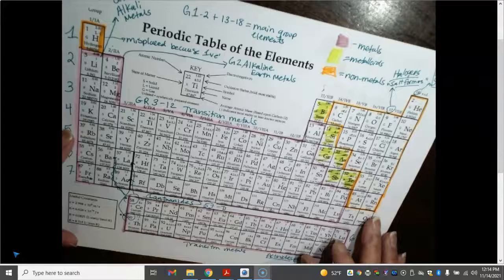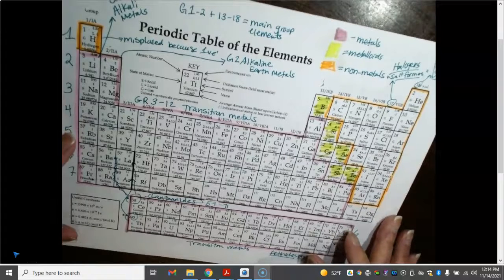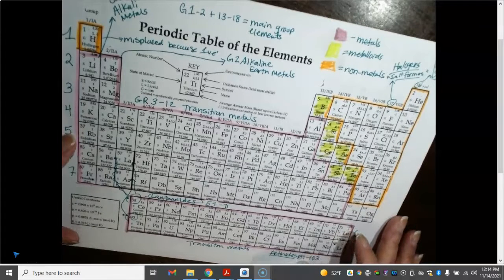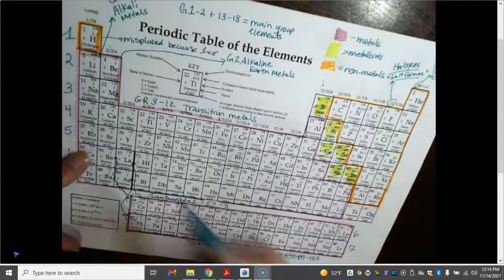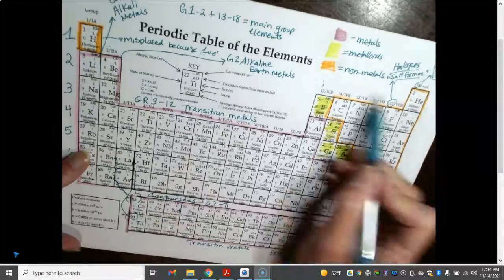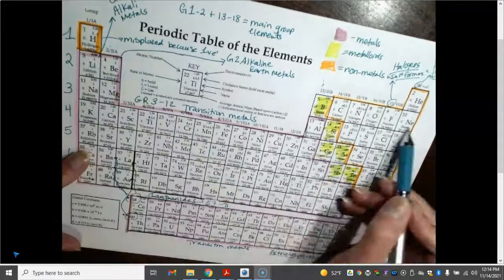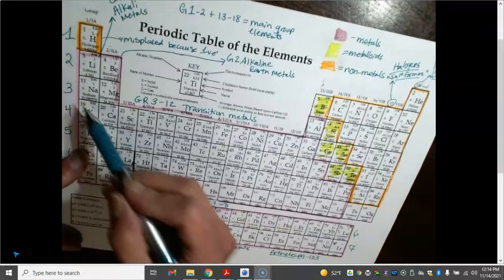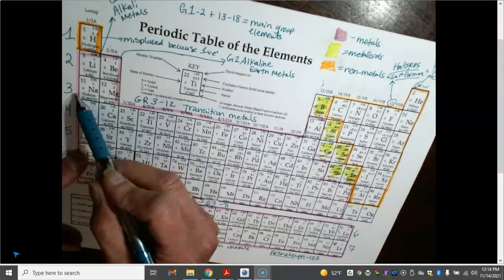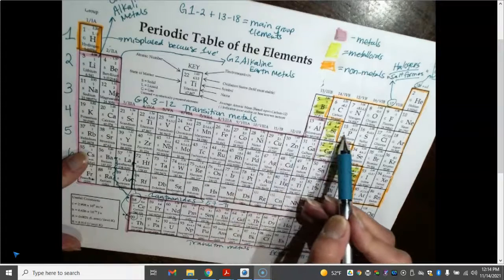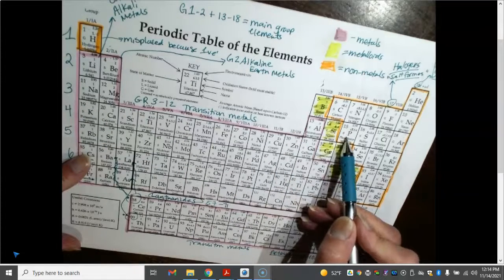I'm going to come over here, and the rows are our periods, the columns are our groups. So group 15, period 3. So remember, this is the first period, this is the second period, this is our third period. So third period and group 15, I come all the way over here to group 15, and my element would be phosphorus.